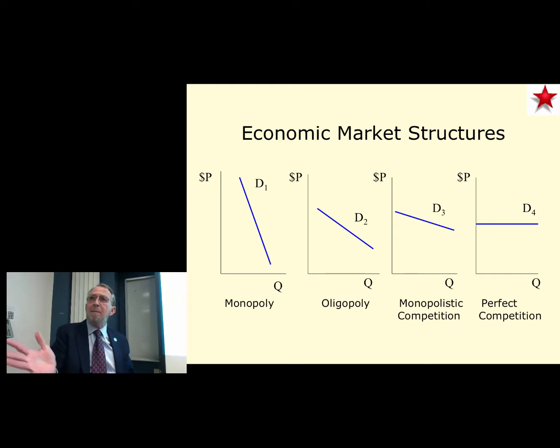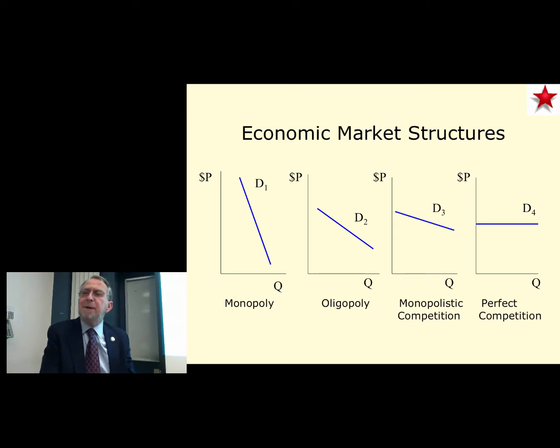So the names of these four models are, number one, the monopoly model. Mono means one, so that is the least competitive market structure. And you might want to put in parenthesis benchmark, because the assumption is that the firm faces no competition. Well, as I've said to you over and over again, every firm faces competition. Everything's a matter of degree. So the monopoly model is like this benchmark at the end of the spectrum. The firm's demand curve is the industry demand curve.